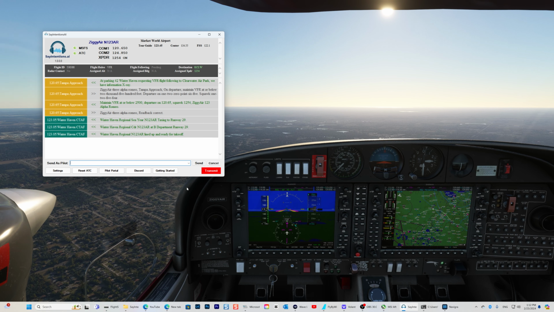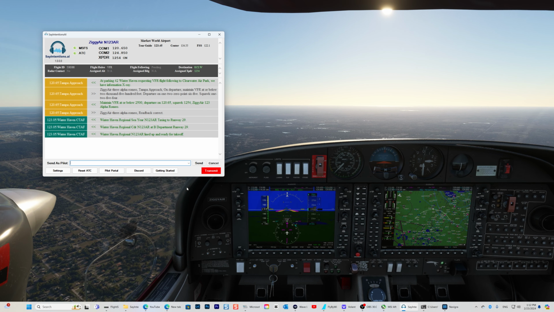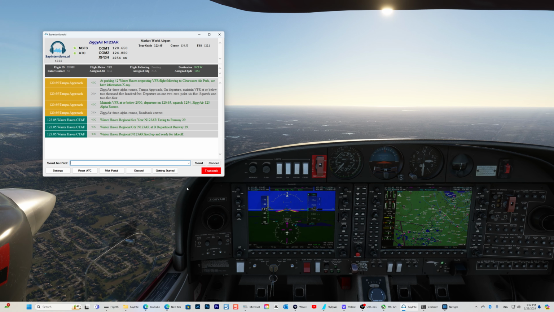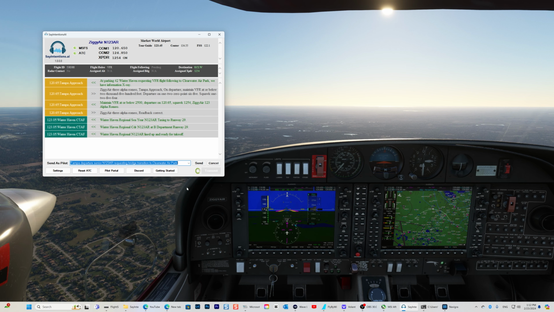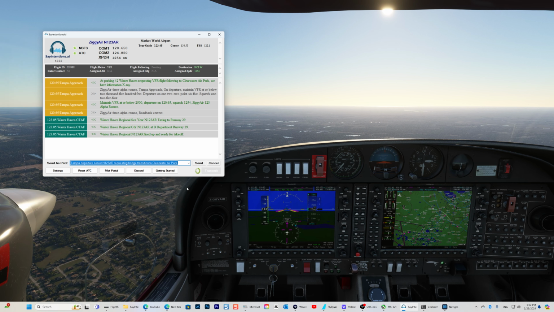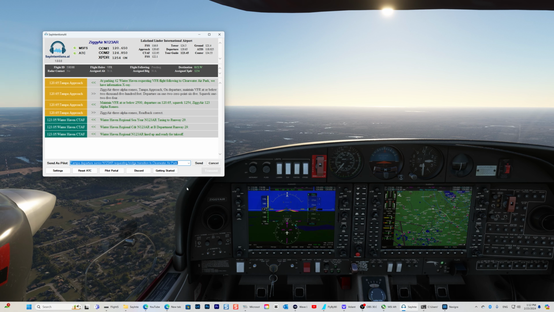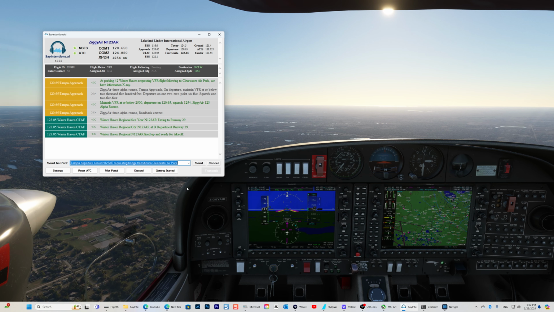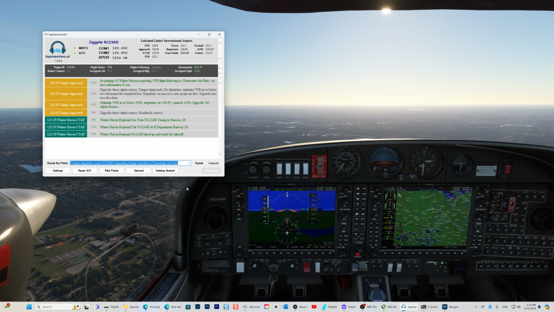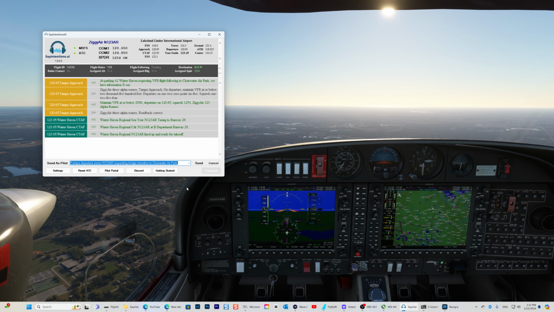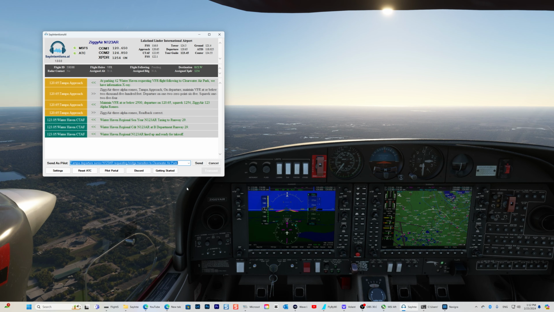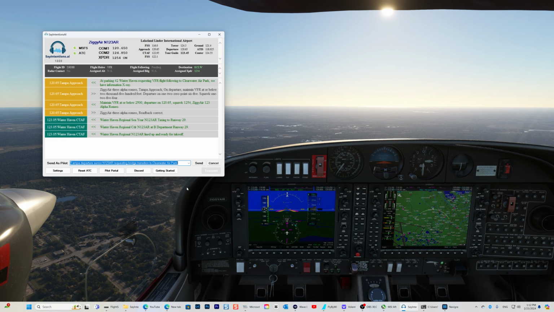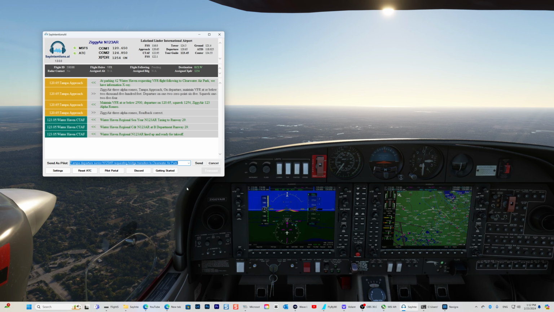Ziggy Air November 123 Alpha Romeo requesting bridge transition to Clearwater Air Park. So it is taking a bit of time here.